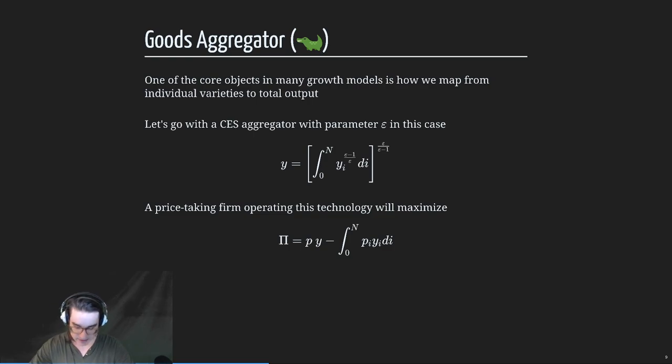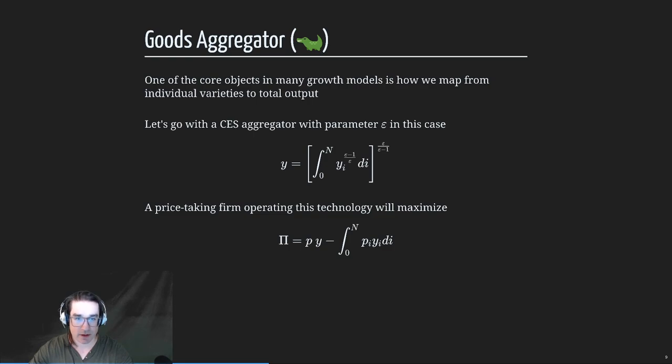We thought about things from the perspective of the final good producer, and they take prices as given. They take all those pi as given, then they choose yi optimally to maximize their profits. They're competitive in the sense that they take prices as given. They can't influence prices with their choice of how much to buy. They choose an optimal yi, and what that gives you is yi as a function of pi. So it gives you the demand function.